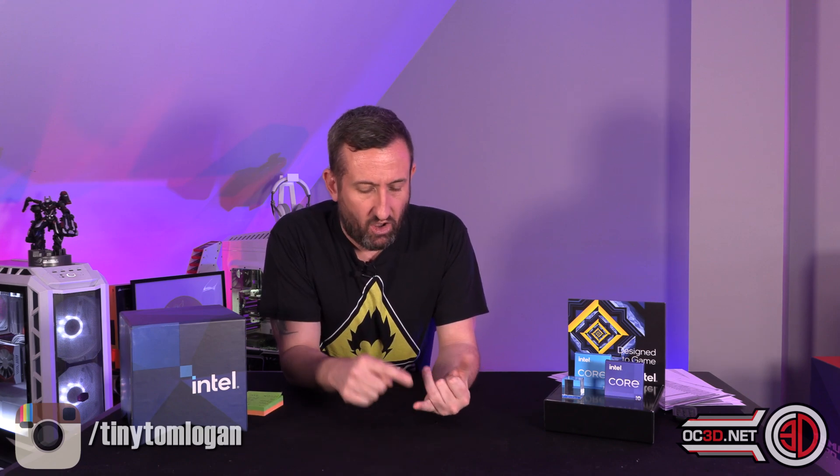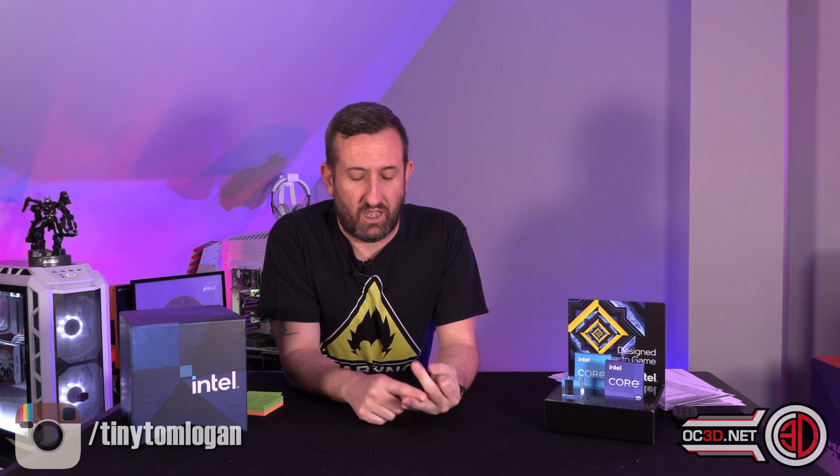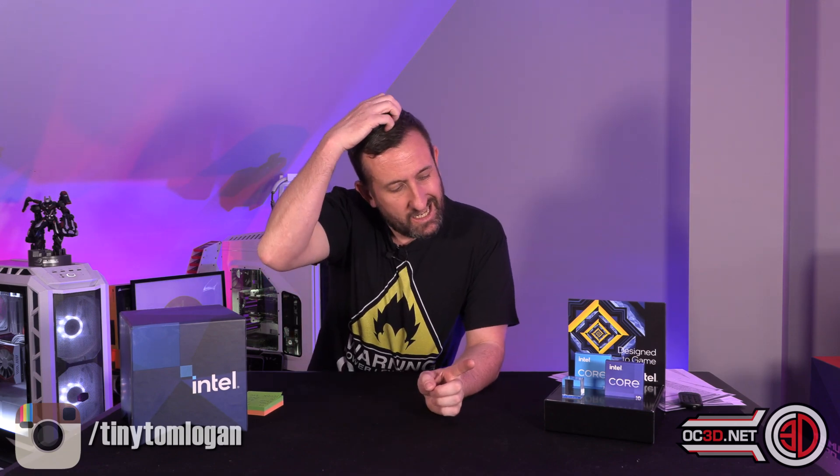So the negative points: the PCIe 4 hard drive speeds are a bit behind, and in reality the i9 is ridiculously hot. It's good in games — it's topped a lot of the gaming graphs — but in multi-threaded it's behind even the last generation Intel processor. At that point it's quite a difficult sell: it gets really hot, it's not as quick in multi-threaded stuff, and it's okay for games.